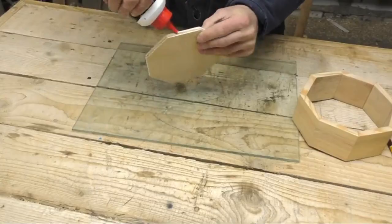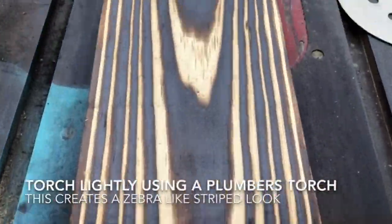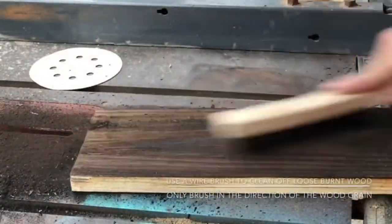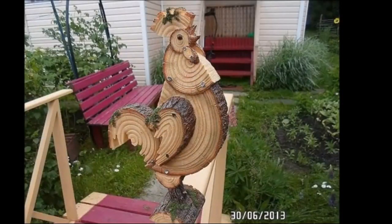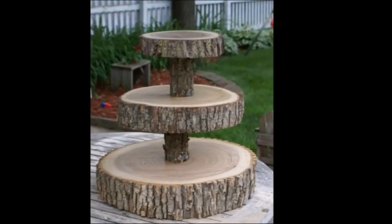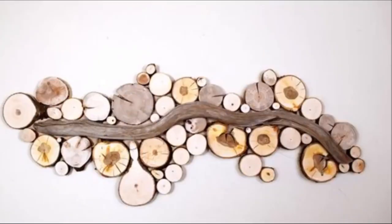I have spent decades building thousands of projects and drafting plans, all to come up with this incredible collection. TED's Woodworking is the direct result of years of my work, a personal vault of over 16,000 plans and blueprints. The 16,000 projects are now yours to replicate, and that means having the freedom to build anything you want, allowing you to complete projects like a master craftsman, quicker and far easier than you've ever dreamed possible. You'll discover the joy and the satisfaction of creating something beautiful with your hands instead of paying for overpriced furniture.